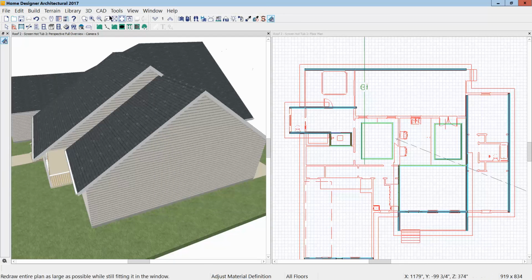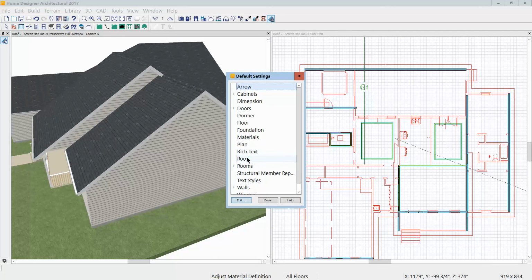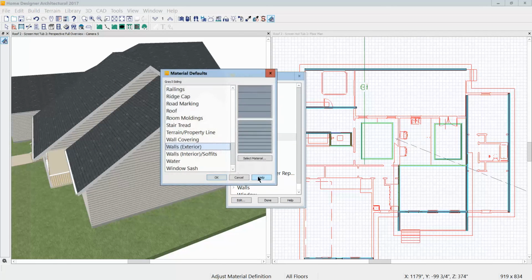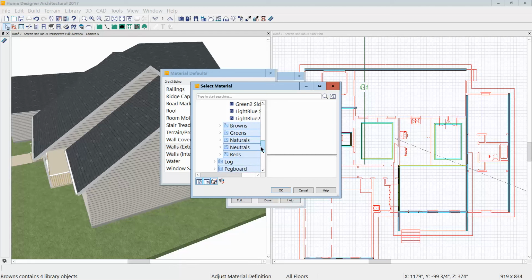Okay, so we'll go to Edit, Default Settings, Materials, Walls Exterior, and we'll change this to the other one, if I can navigate to it. I don't see it there. I guess it wouldn't be under blues. It would be under grays or something. Maybe it's under neutrals.